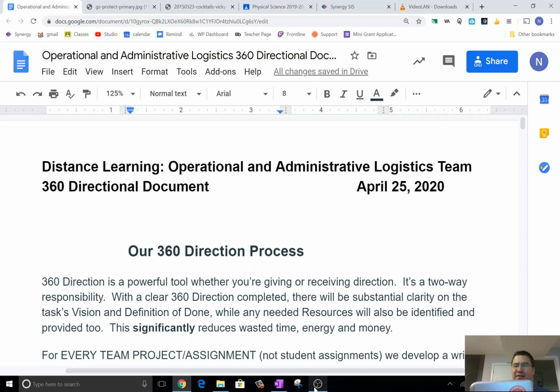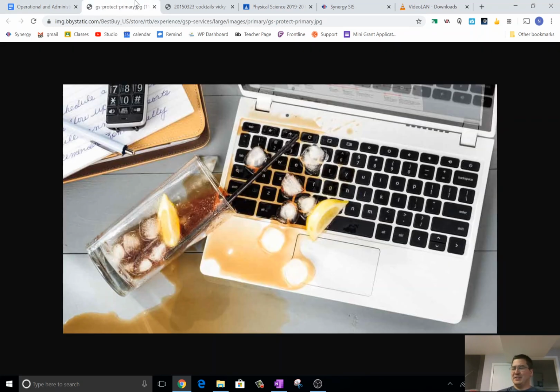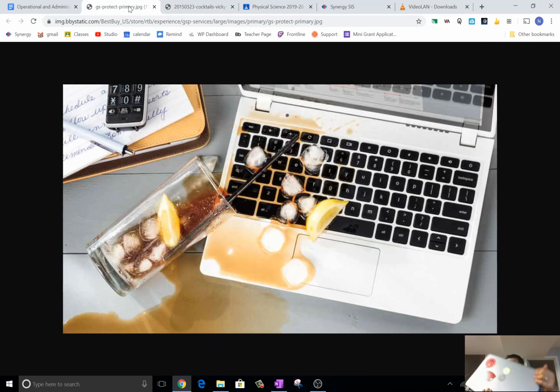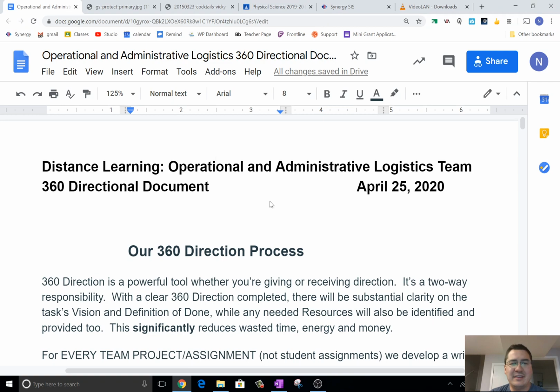So before I start, I want to give a public service announcement on keeping your laptop safe. Last night, just like in this picture, I had a spill, but unlike this picture, it may have been this beverage, which had a little bit more sugar and was a little bit harder to clean up than iced tea. And this laptop no longer turns on. I got it all over the keyboard, and as of this morning, I think it is a paperweight. So I know Darcy had an accident with her Mac. And so just a reminder, we have to get through distance learning, so keep your laptop safe for the next 6 weeks.